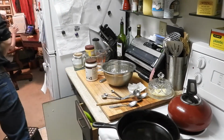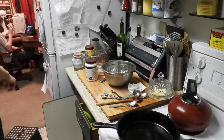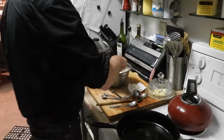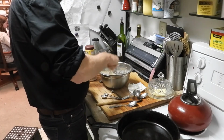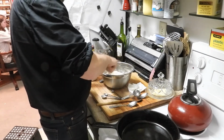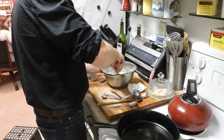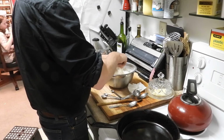Okay, we've got all that. Sugar, salt, baking powder, flour, cornmeal. So you take all that stuff there, and then you grab a whisk. Where's my whisk at? There it is. And you mix this stuff up really well. Get all the dry ingredients mixed really well. We're not ready to mix the wet and dry together yet. We just need to get the brown sugar all broken up and the cornmeal well distributed and even through everything.